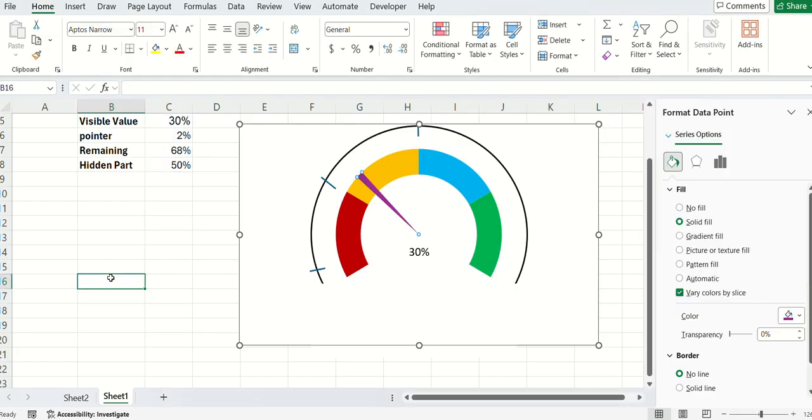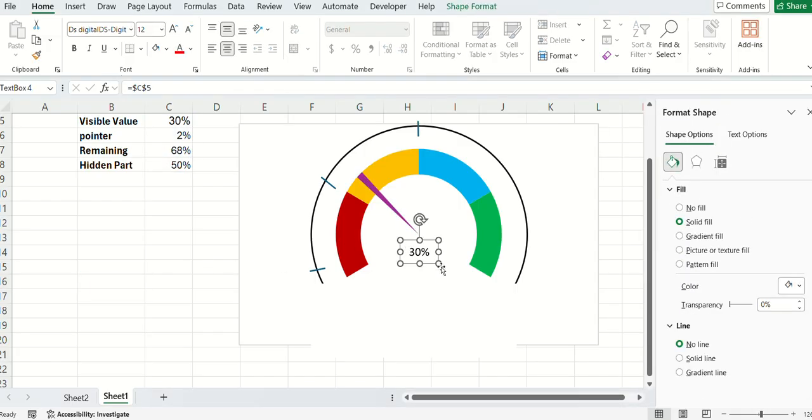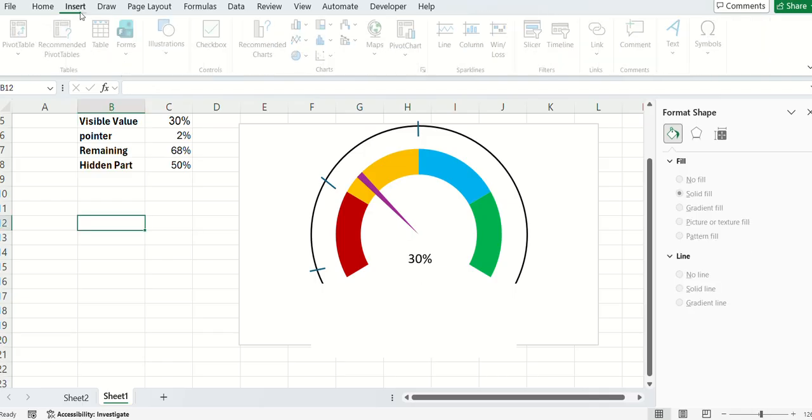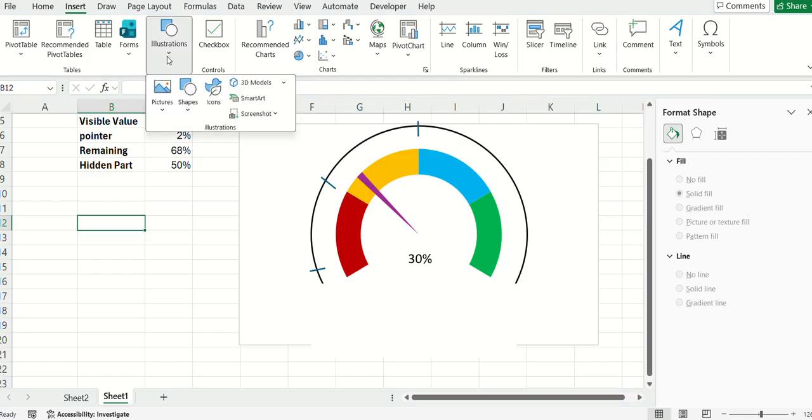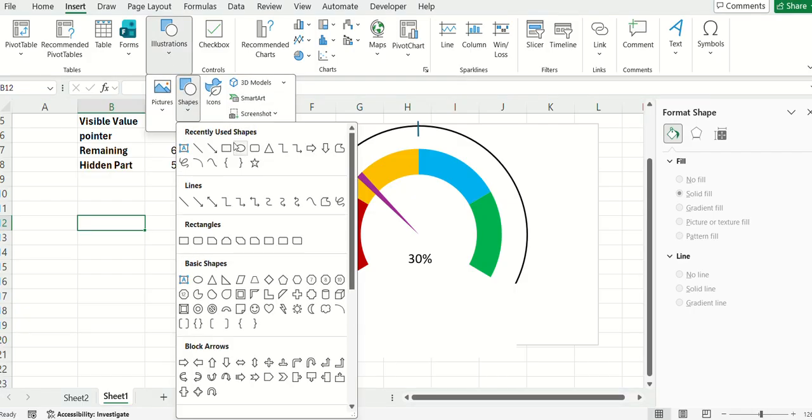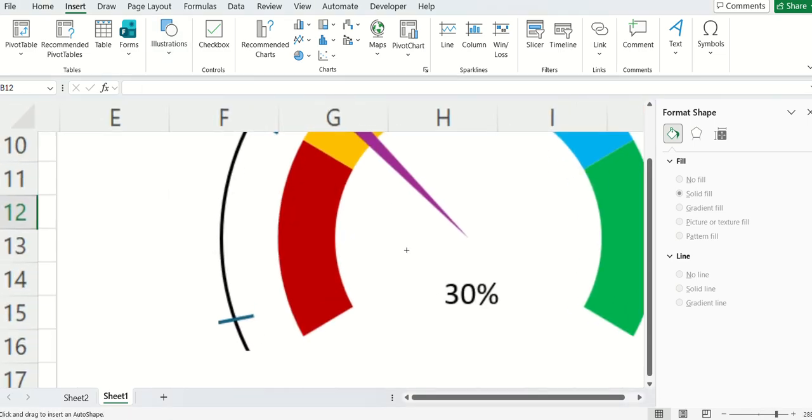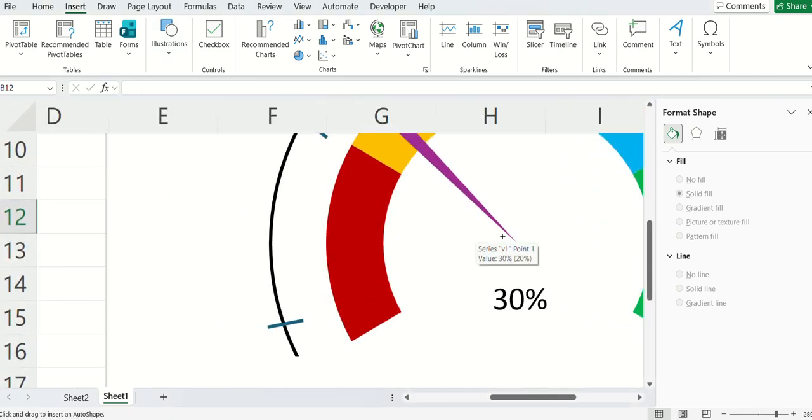OK. Also you can change the size of this, increase the size to 40, and go to insert shape illustration and circle. OK, create a small circle here.